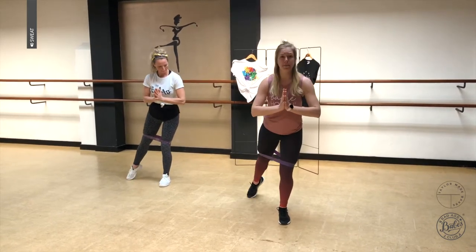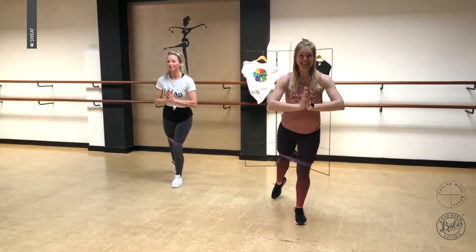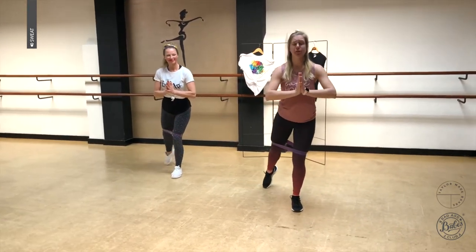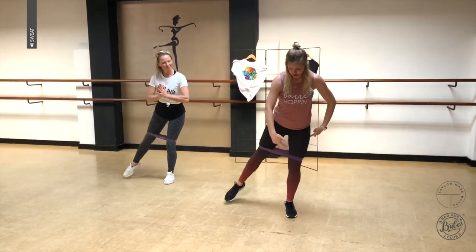Now we're gonna press to the back, to the side. One back, one side. So you're using your hands here in the front to give yourself a bit more stability. Pressing your palms strong together, soft bend on your standing knee.